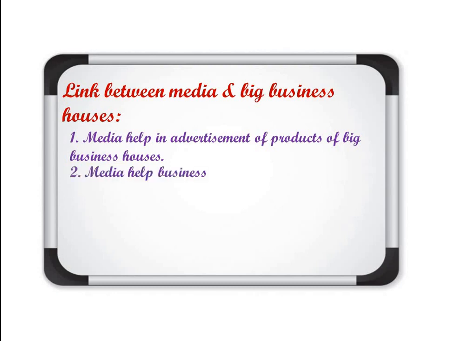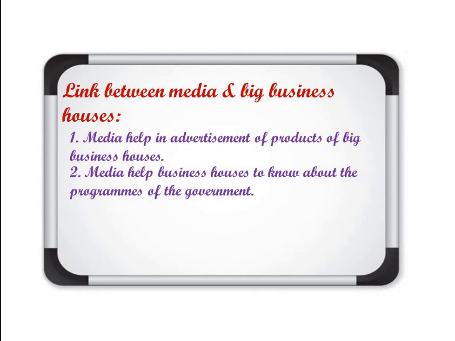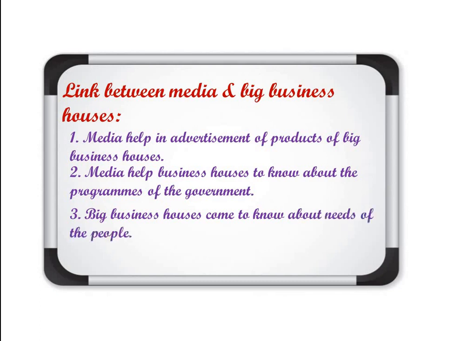Second, media help business houses to know about the programs of the government. Whatever programs the government is making, the big business houses get the information through media. Number 3, big business houses come to know about the needs of the people through media, and according to the needs of the people, they make their products so that they can sell them in large amounts. If they make products according to the need, the selling will definitely increase.